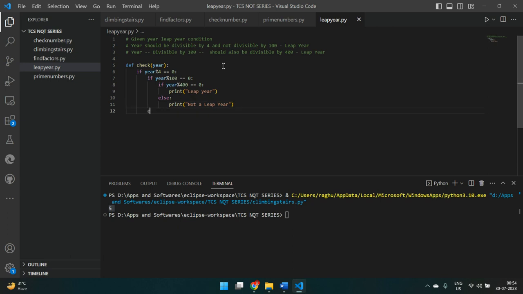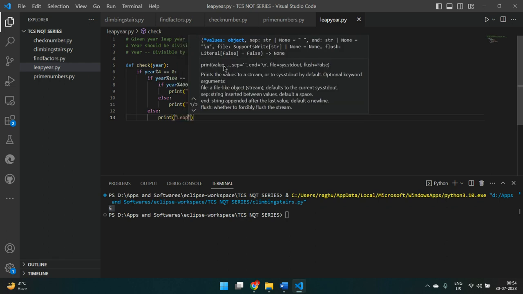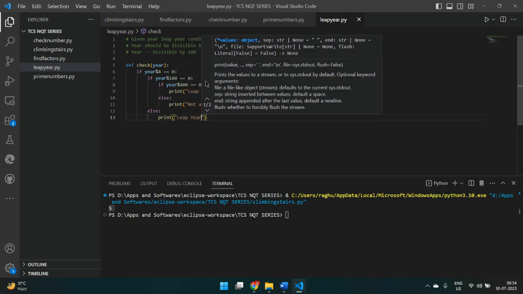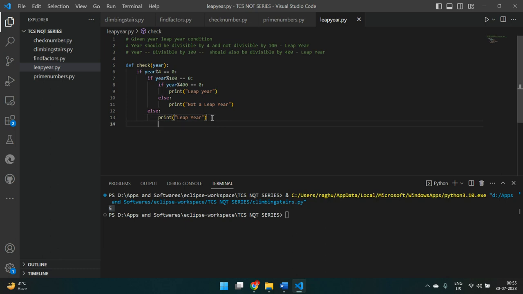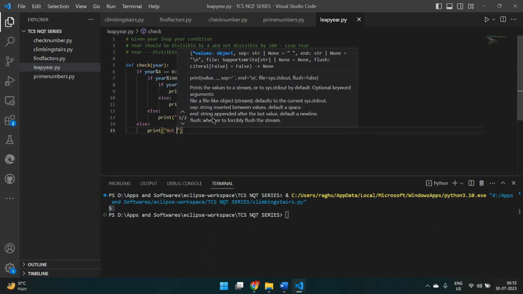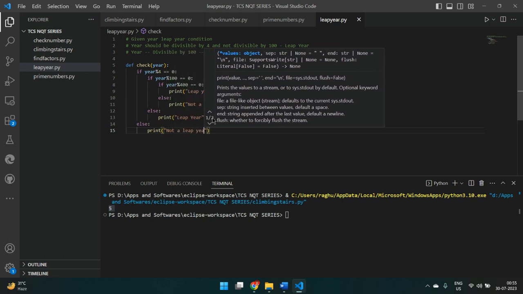And this else condition means if your year is not divisible by 100, then if the year is divisible by 4, we can say the year is a leap year. Print leap year. I'm going to close the last else. That is, if your year itself is not divisible by 4, then it is not a leap year. So print not a leap year.